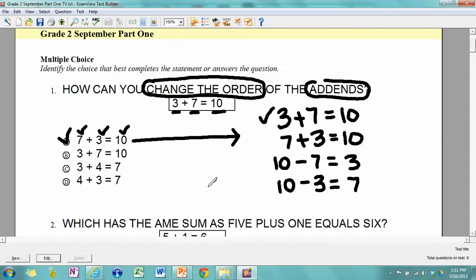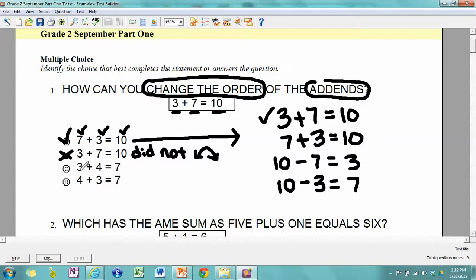Good. Can I disprove B and you write it? Go ahead. All right. I would say 3 plus 7 equals 10. They did not reverse the order. So under my disprove, I would say that's incorrect because did not change order. And my kids use shorthand a lot of times. So they'll do things like this, did not, and draw a reverse arrow that shows that they did not switch those two numbers.